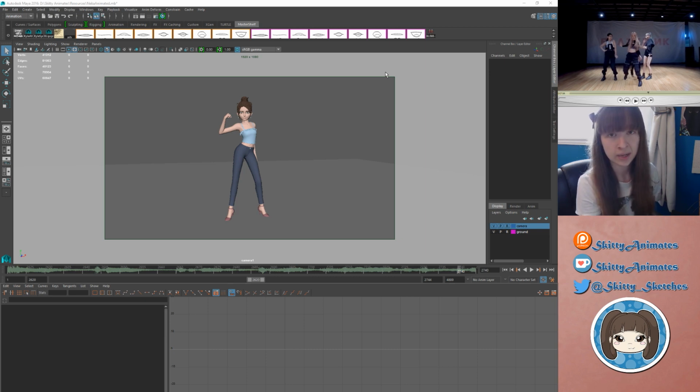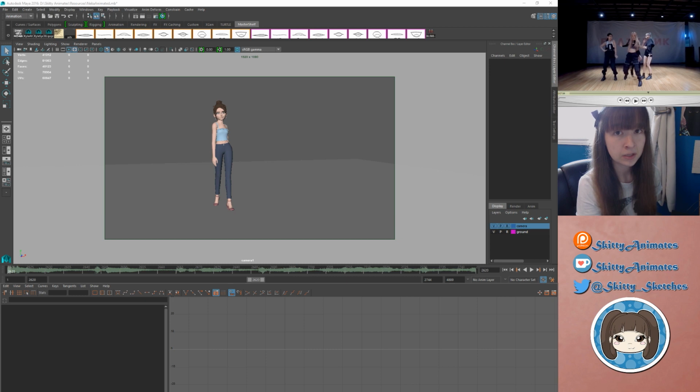When it comes to animating from a reference, I find it difficult to animate pose to pose as I would normally do. So my method is more of a blend between pose to pose and straightforward animating. First things first, we're going to copy your frame 1 pose from the reference. So you'll want to have Maya and your reference open at the same time, and I recommend using a program like QuickTime.